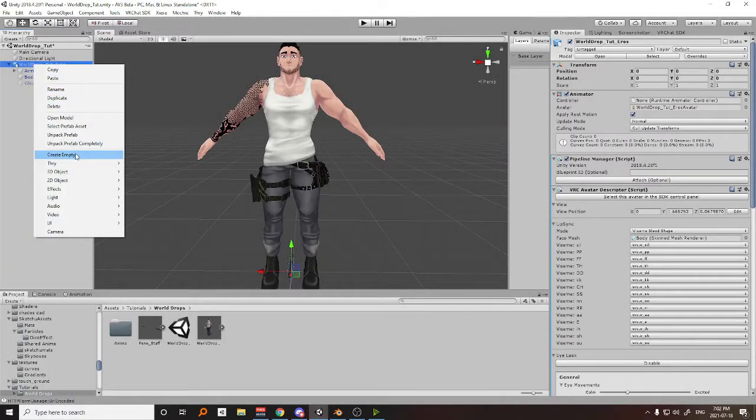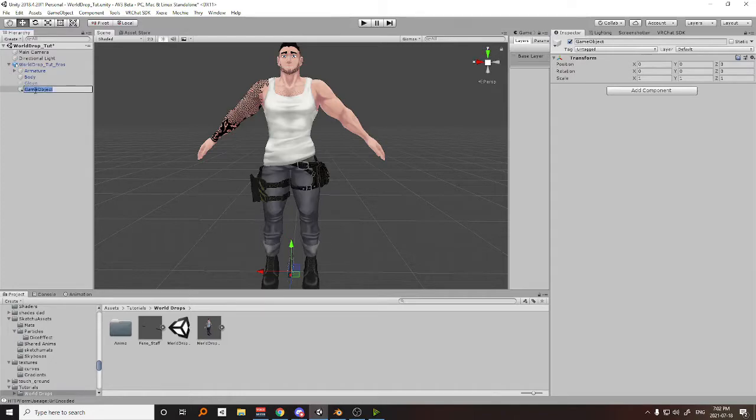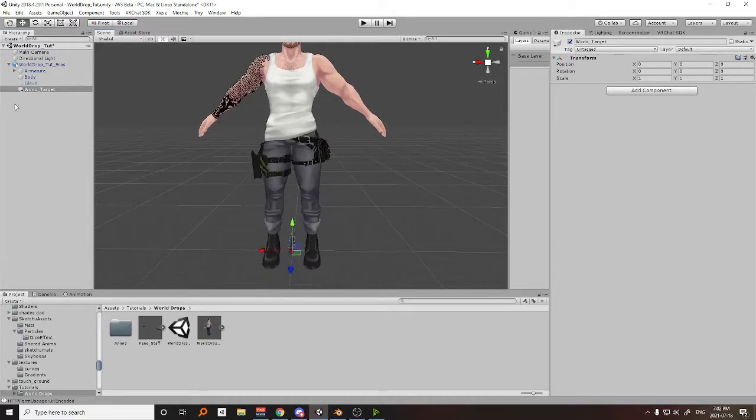First of all, what we're going to do is right click on your avatar, create empty, and just because it's the way that I do it, I'm going to name this world target. This world target, you want to make sure that it is on your main hierarchy and that it is completely zeroed out: position zero, rotation zero, scale is default, normally 1, 1, 1. That you don't want to move. This you want to make sure is zeroed. If you have issues, 9 out of 10 times, it's usually to do with this.